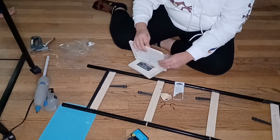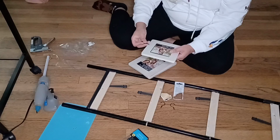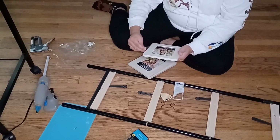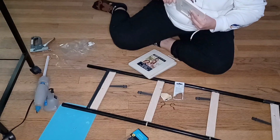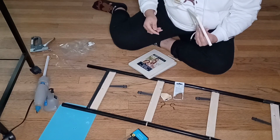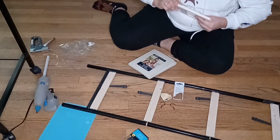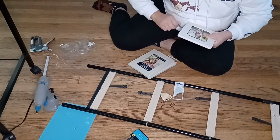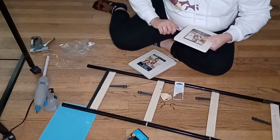So until I know that, I'm not going to stain the wood. I may just leave it, the natural wood. It all matches, so it works for me, but I may stain it. Now, if you want, you can measure this. I kind of just fly by the seat of my pants and I don't really measure a whole lot, which can be a downfall at times, but it is what it is.